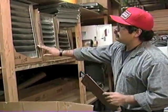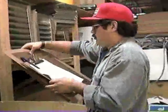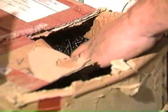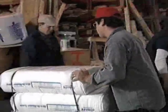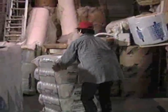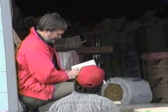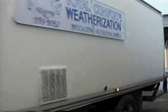Double check the vent sizes on the work order. Don't forget baffle material, sheet metal screws, duct tape, plenty of insulation. All it takes is one missing item to slow you down. And in your business, time is money. You'll save a lot of time and hassle if you can spot questions now before you get to the job site. When you leave the shop, you should be ready for the job.